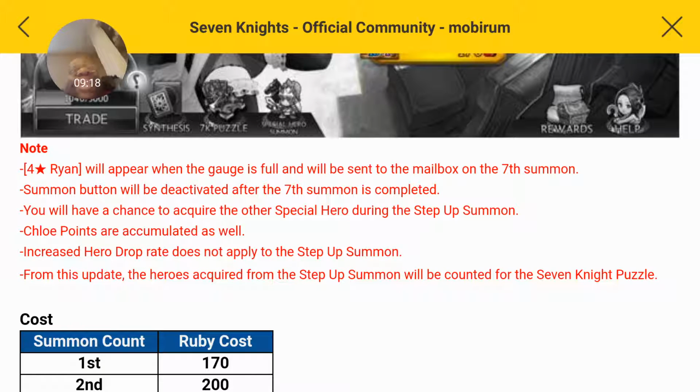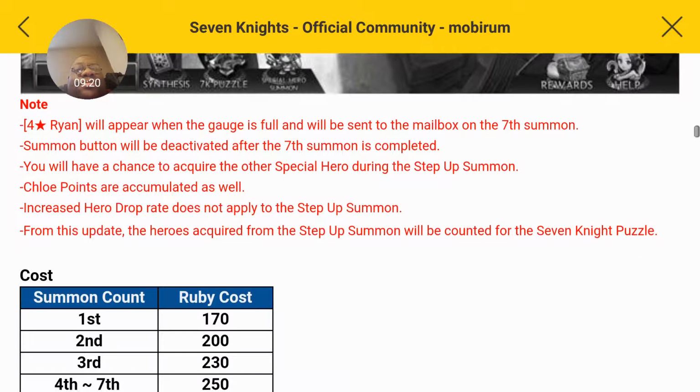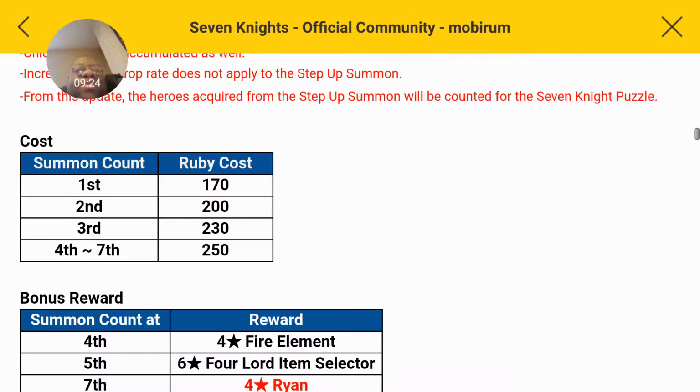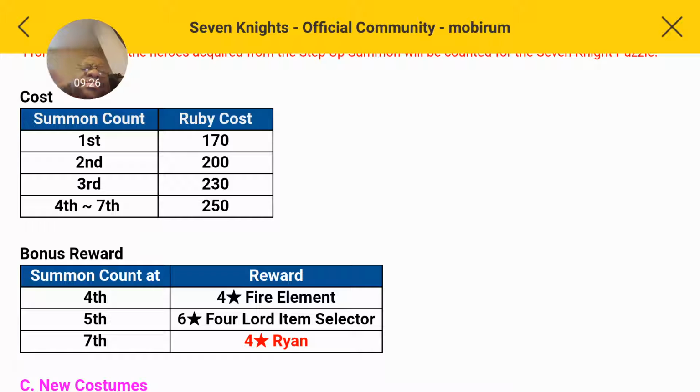You're getting a discount on getting 11 heroes and getting a chance to get another special. It's worth it. And then, as far as rewards, the fourth time that you do this, you get a 4-star fire element. The fifth time, you get a 6-star Warlord item selector. And then on your seventh one, you get a 4-star Ryan. I'm going to obviously go for the seventh, like I always do, to get the hero in question.